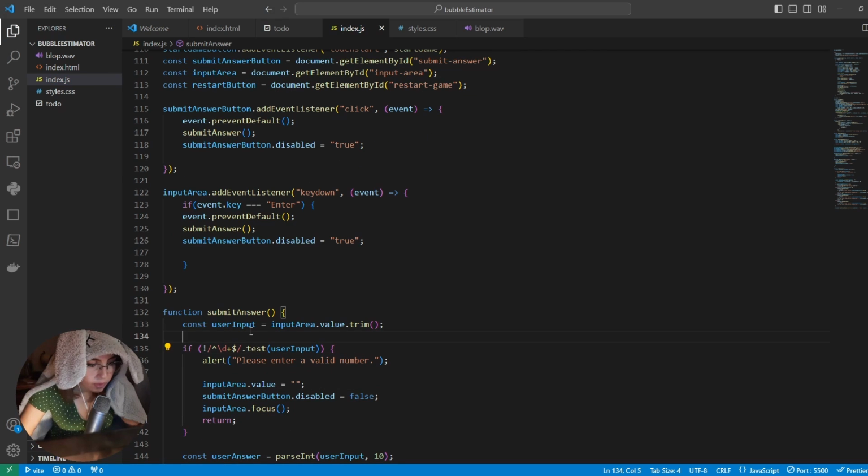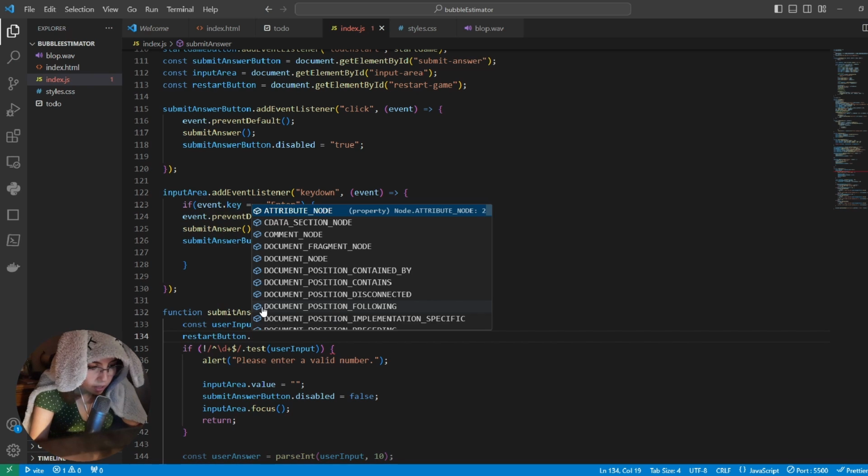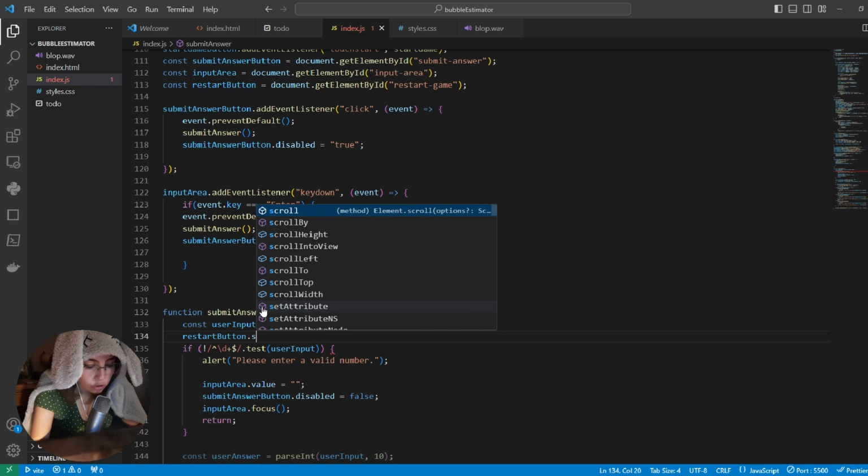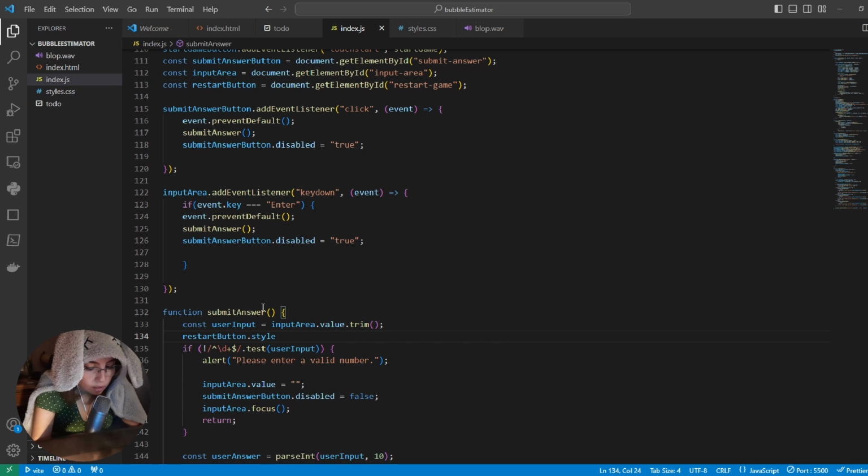Okay, remember the restart button we have created earlier to allow users to play once more after submitting an answer? Let's change its display to block once the user submits an answer.